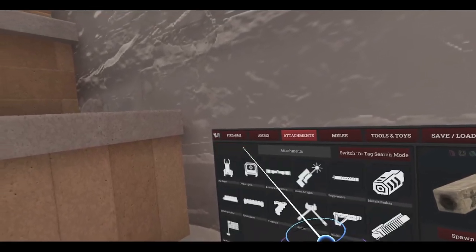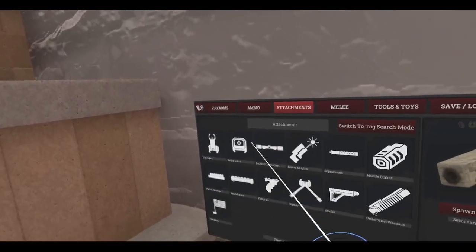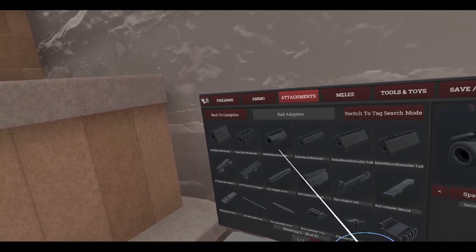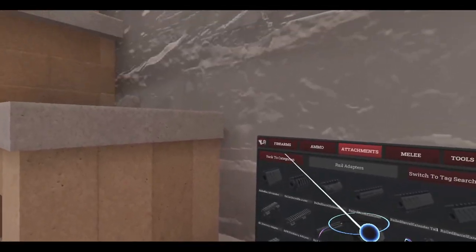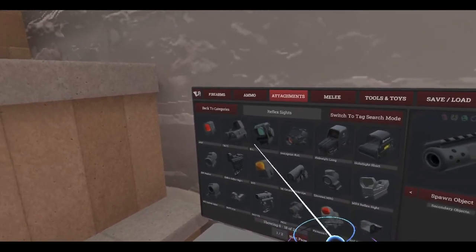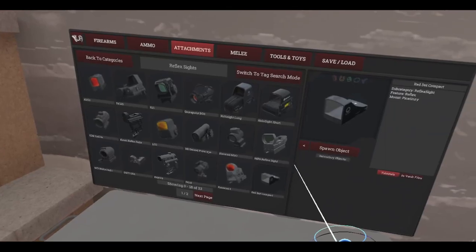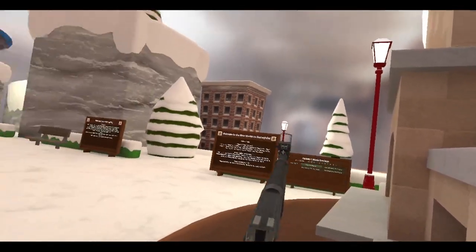Let's see, attachments, back to categories. Oh, you didn't see that. Don't worry about that. That was nothing. Rail adapters? Let's add a tiny barrel extender, can we put this on? Yes, we can. Okay, all right, yes. I'm going to cheat a little bit. I am going to stick a red dot on this thing because... Will this work? Red dot compact? Let's put this one on. All right, there we go.